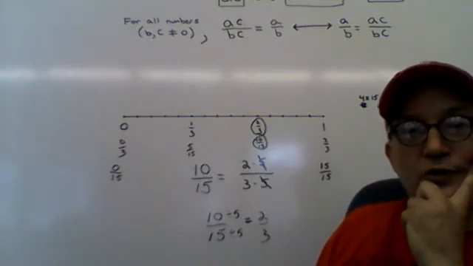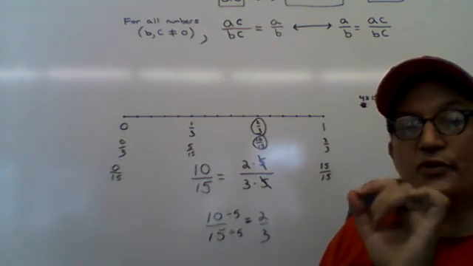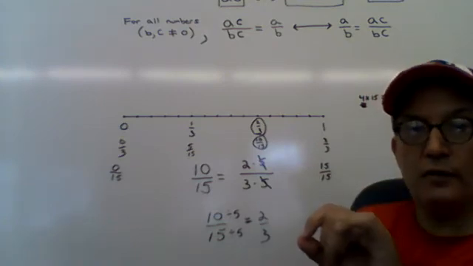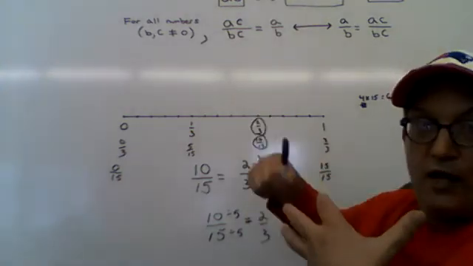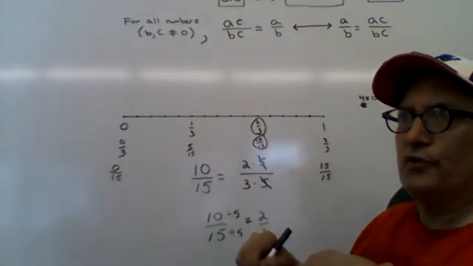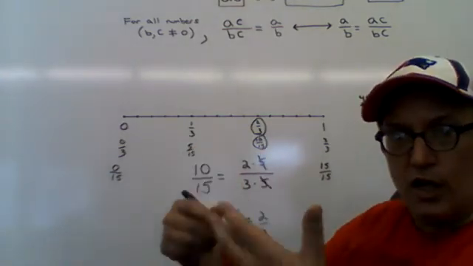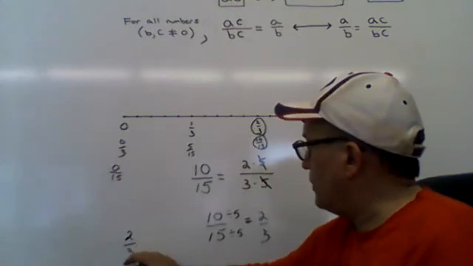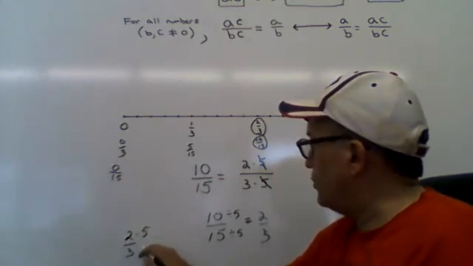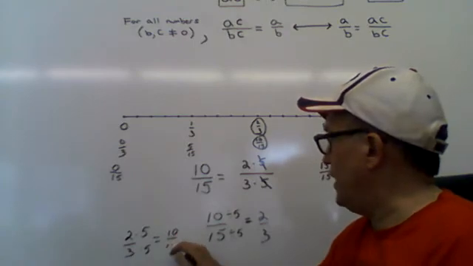So this is how it works. This is why 10 15ths is equal to 2/3, because they are the same point on the number line. And going back now, think back to when we just had the thirds up there. We had 2/3. And symbolically on paper, what we could have done is we could have taken the 2/3 and multiplied the top and bottom by 5 to get 10 15ths.